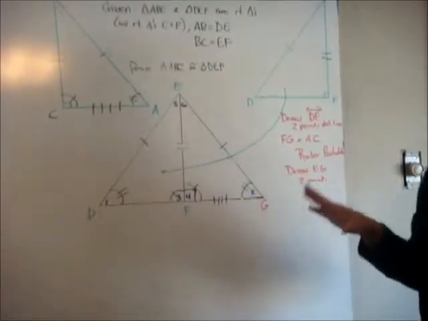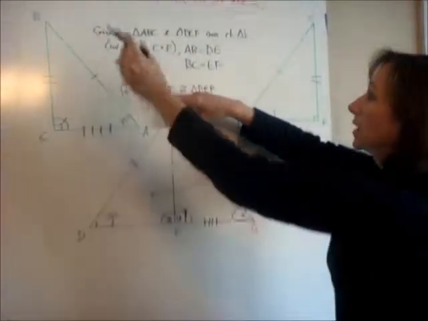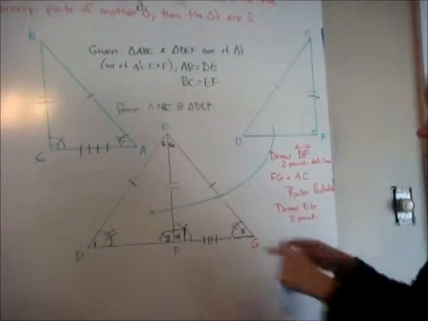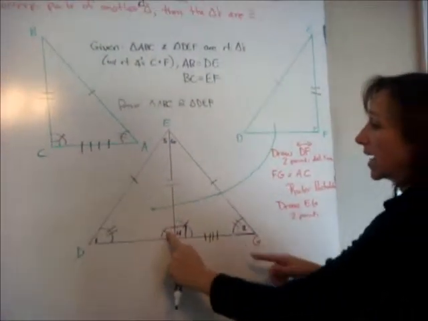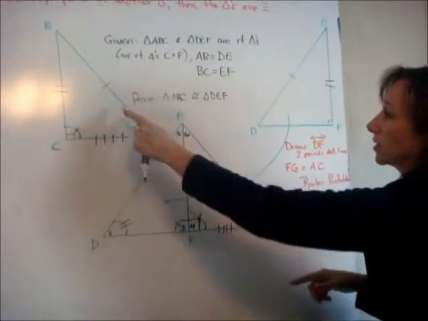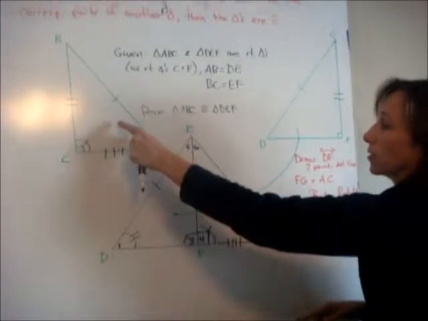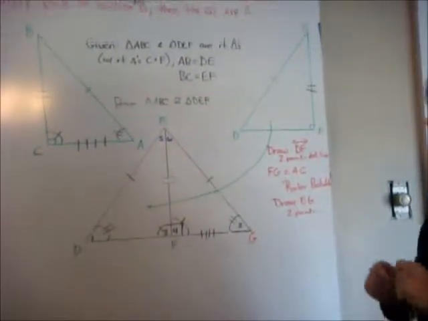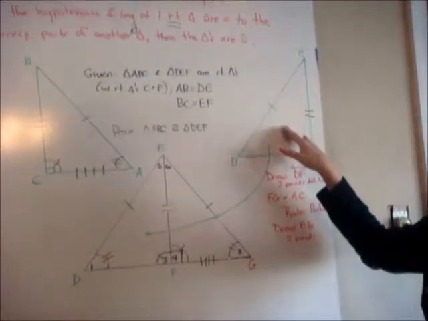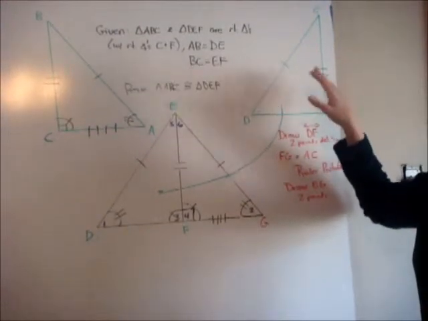What we're trying to prove here, we have to keep in mind, is that ABC is congruent to DEF. We can prove that, so we can say that these two triangles are congruent by angle, angle, side, and this triangle is congruent to this triangle, so this triangle is congruent to that triangle. So that's basically how you talk it through, how to get this triangle congruent to this triangle. A lot of transitive properties. Okay, that's it. We're going to do a couple example problems and we'll be done.